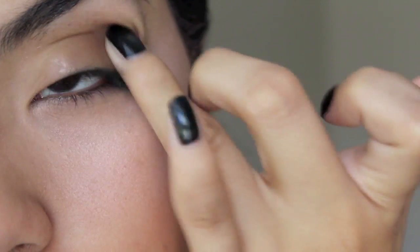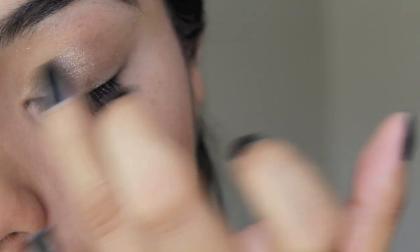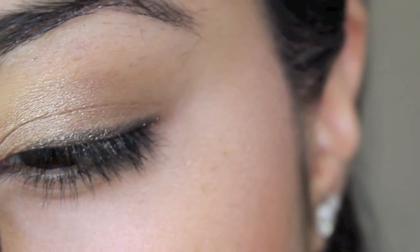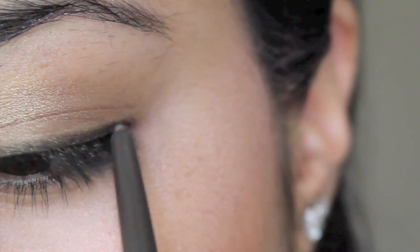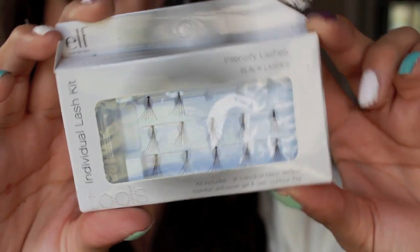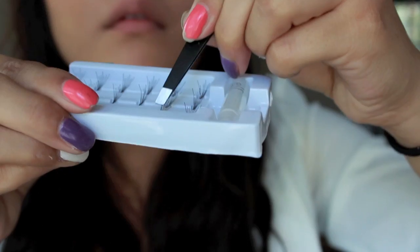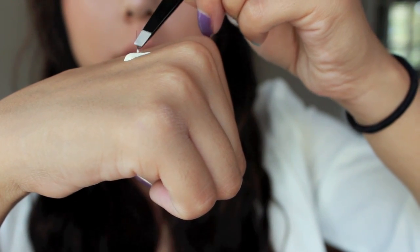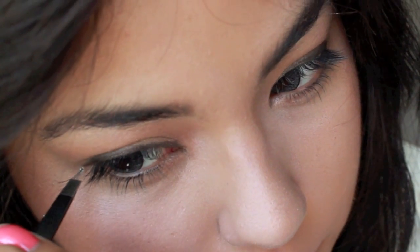For the eyes, you can either prime your eyes or you don't have to. I'm taking an eyeshadow and just using my fingers because it's not that crazy of an eyeshadow look — you're just applying a little bit of shimmer to your eyelids. Then I'm going to be using my Physicians Formula eyeliners, which come in a pack of three for about $10. This is from their Nude Eyes collection, and I'm taking the Pewter color and applying it to my top lid — it's not black so it's a little bit less harsh. If you also want to make your eyes a little more dramatic, I'm just taking some individual lashes from e.l.f, dipping them into some lash glue, and applying them to the outer half of my eyes to make them pop a little more.